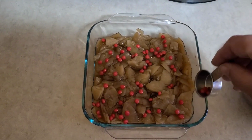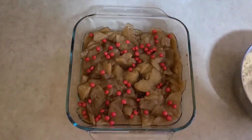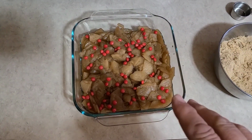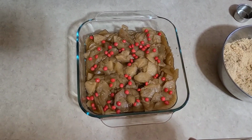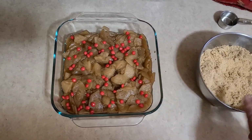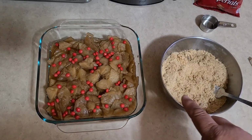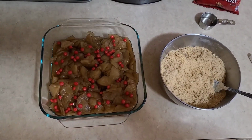And Kelly's not a big fan of cinnamon, but she's okay with this. This adds sort of a different flavor than just plain cinnamon. It's really good. It'll turn the inside a real nice, pretty pink color. So now we're going to put probably most of our topping on here. We may not use it all, but that's our next process.